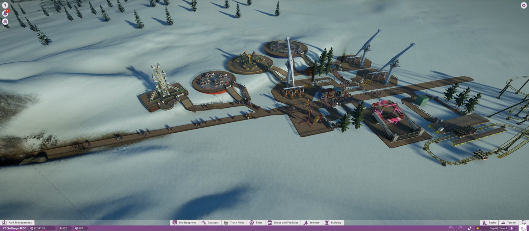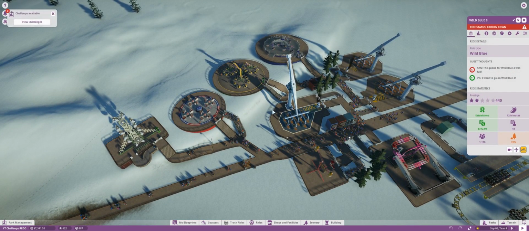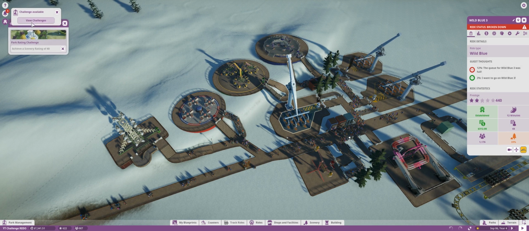Also, we are going to make a new roller coaster, or maybe just place one. We'll see what we get, but we're gonna go for a new roller coaster just so we can maybe start building around it because I think that's gonna work out super well. Ooh, a new challenge.